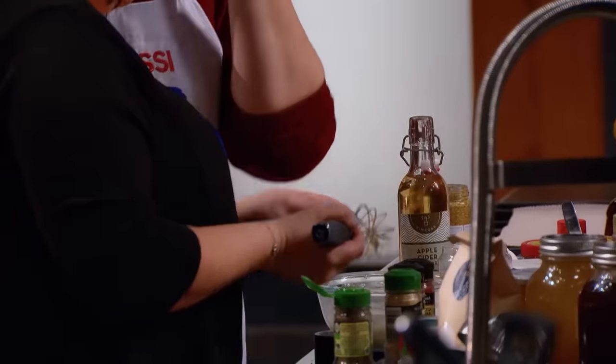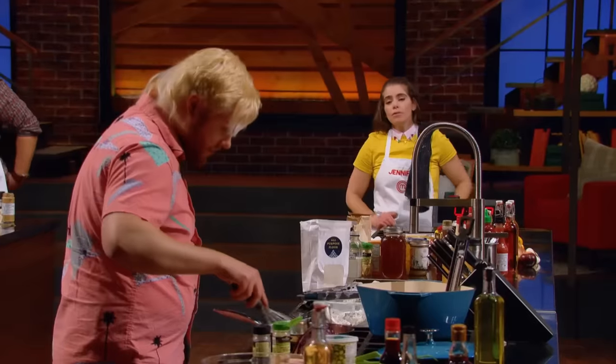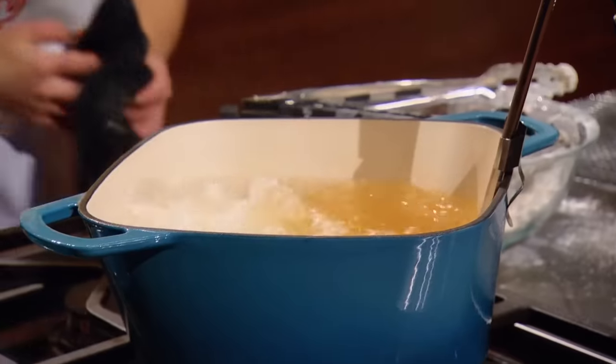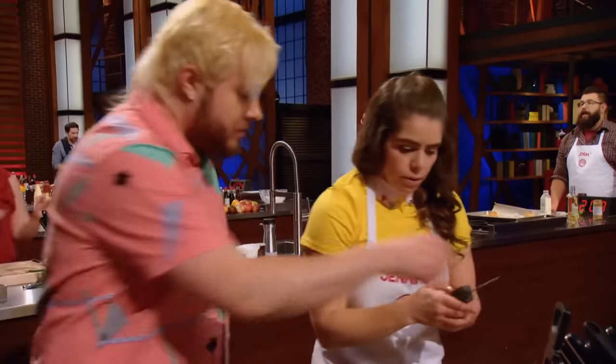I'm gonna come in for a minute just to double check. Yeah. Going in. Don't do a thing. Perfect. I wanna run in to check the temp on the oil. Yeah. Jennifer and Logan have eaten up a lot of their time. Neither of us have fried chicken before, literally ever, so we have no idea what we're doing right now.